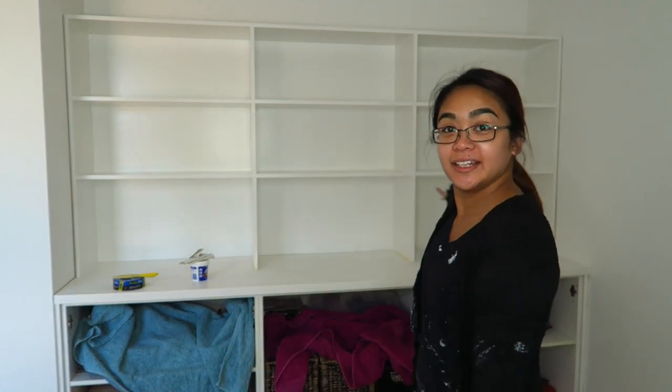Hey guys, another day of sanding and painting for me. It's my day off, and I'm just going to spend the day painting the second coat on these shelves. If you see me rocking out, singing and dancing, it's because I'm listening to some good old Tim McGraw while I'm painting. It just makes this tedious task go a lot more, not fast, but in a more enjoyable way. I cannot wait to have this all done.